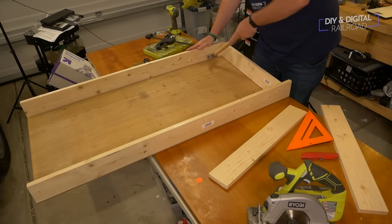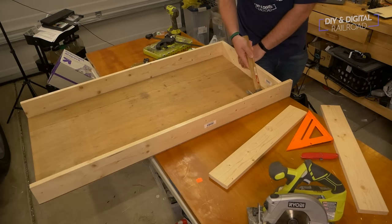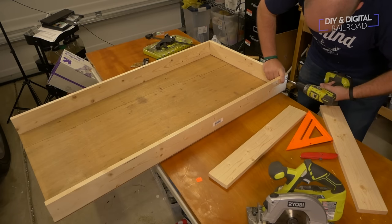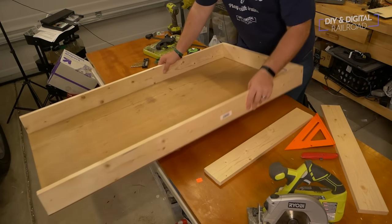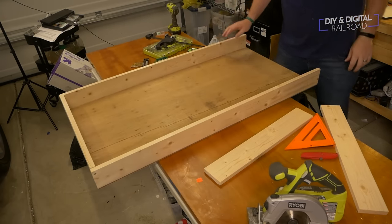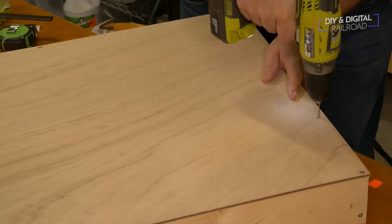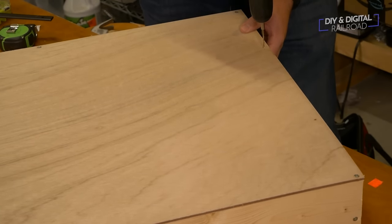This ended up being a pretty snug fit, so I did end up using a hammer to get it into place. But this is optional. I then drill the pilot holes and attach the screws. I then repeat the process on the other side. Once the boards are attached to the long sides, I attach them to the underlayment using the same process.